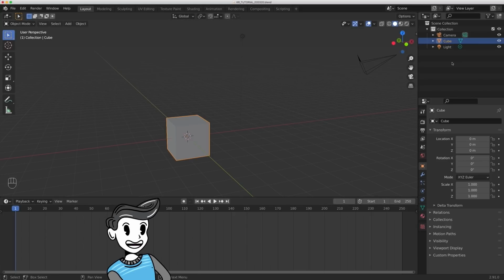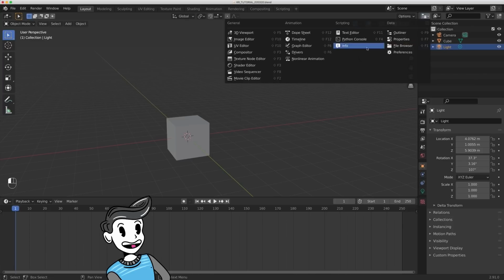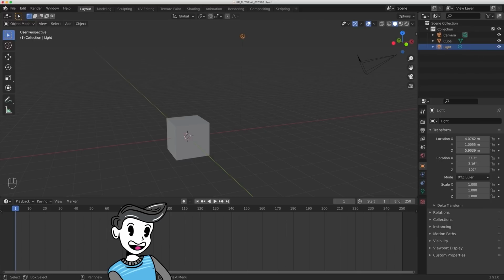At the top right here, we currently have our outliner displayed, or the list of items in our scene. You can think of this like a layers panel in other design programs, except things aren't necessarily in layers here, just listed. Currently, you can see we have a camera, a cube, and a light. And just like the last window, we could click this icon on the top left to display something else. Clicking on this icon next to it gives us options to display the list of items differently.